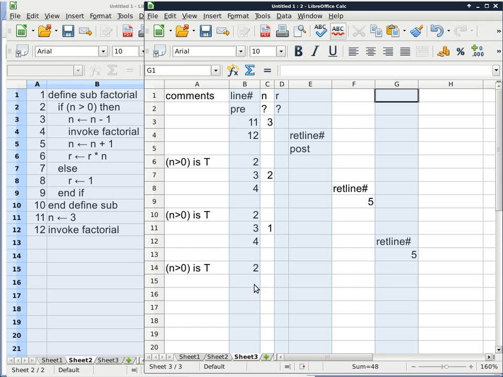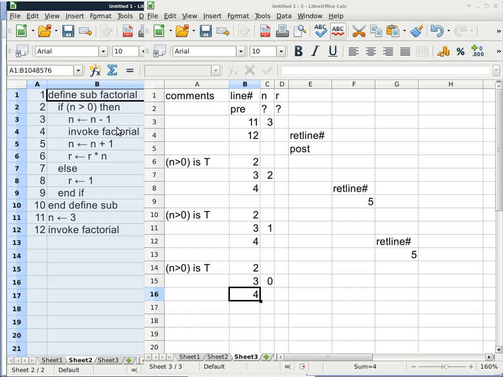Sure. All right, so we're back to line 2, and n has a value of 1 at this point. 1 is greater than 0 is true. We go to line 3. We now decrement it to 0, and then we continue on to line 4. We have to go invoke one more time, okay? Because to us, we are already understanding, oh, okay, n is not greater than 0 anymore. We should stop now. But as far as the algorithm is concerned, it still has to follow the logic that is specified. So at this point, we are still going on to line 4 and still invoking factorial.